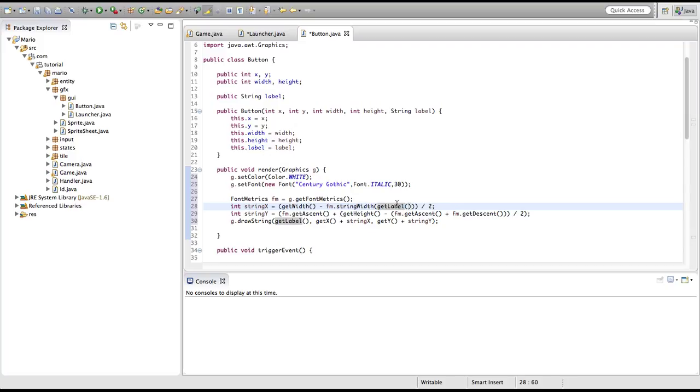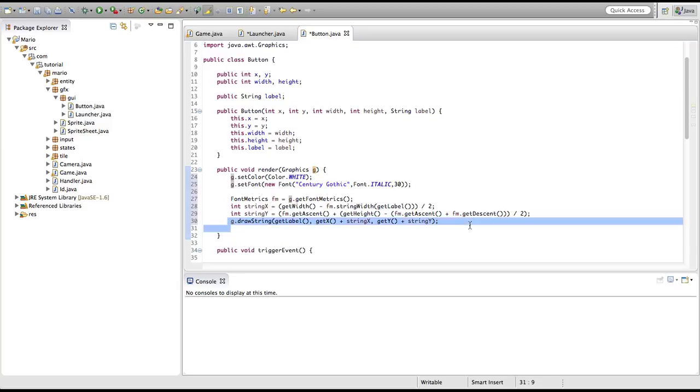Alright. What this code does is align our text to be in the center of our button. It's creating this font metrics object, which I'm not exactly sure what it is. And it's creating string x and string y variables, which are the x and y variables that we're going to be using to align our text.